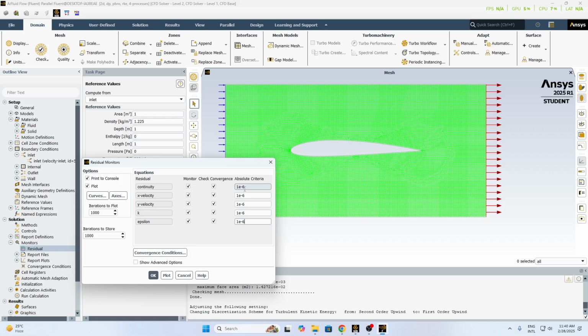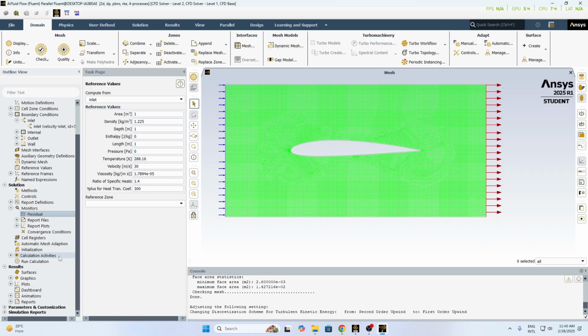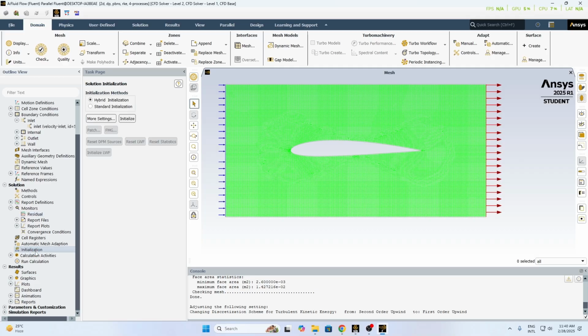I have changed all of them. Okay, done. Now initialization, you need to initialize. Here you can see hybrid initialization, standard initialize, working.